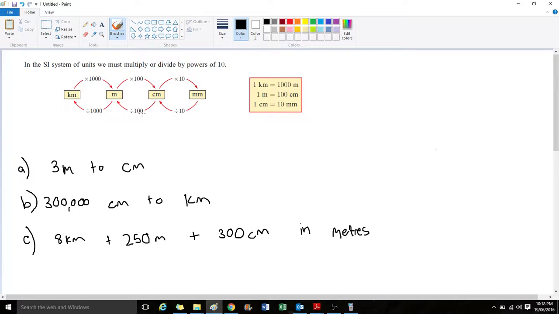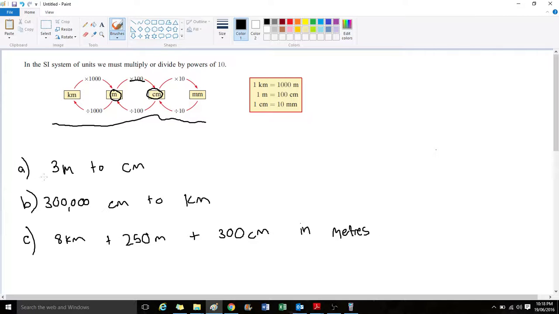So basically what we're going to be doing is converting these units to one another, and we can do this by using our conversion chart. That's this thing here, and what I'd like you to do is copy this one down. Now if we're going to convert 3 meters to centimeters, let me show you how we use this. We're going from meters, M for meters, to centimeters, cm. If we're going to do that, we need to times by 100.